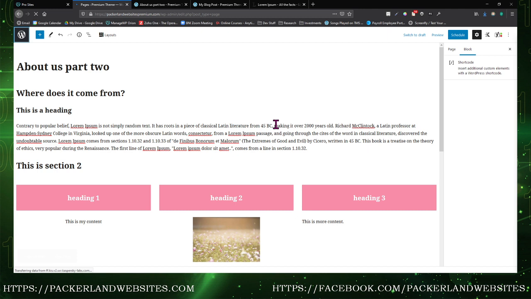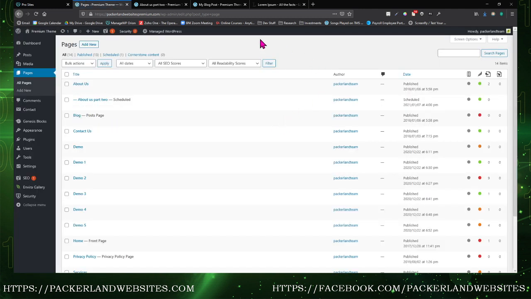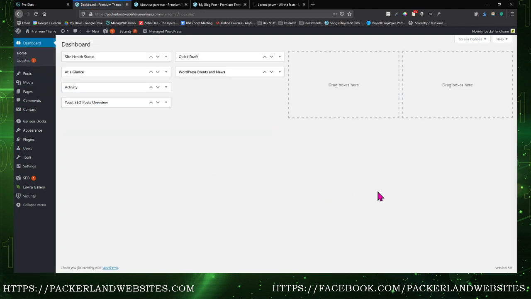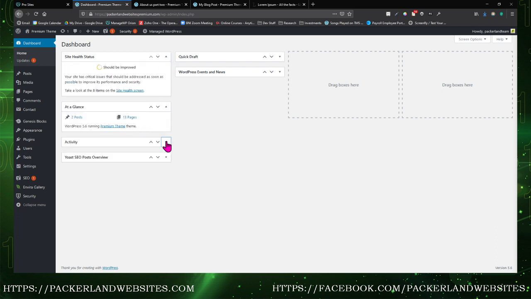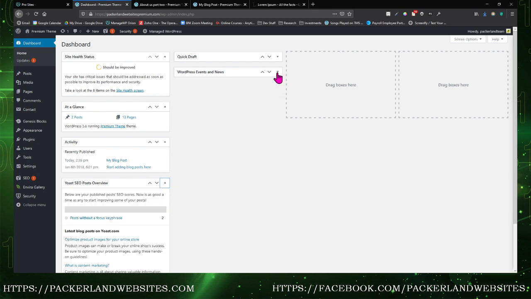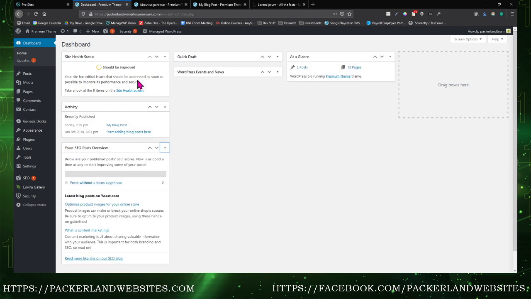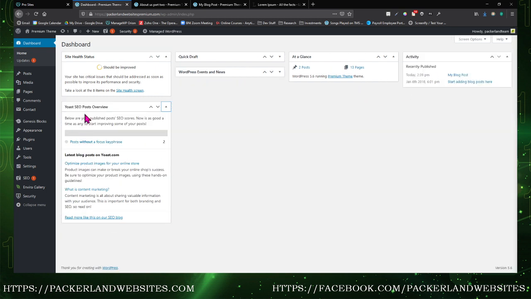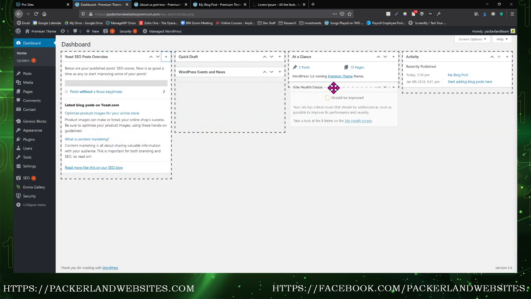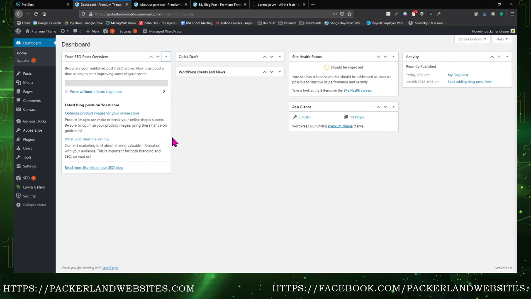Click out of the page. And now we're back to our last page that we were on, which is the general pages section. Click back to the dashboard. Go back to where our general information is. Click the little triangle to view the content of these boxes as you see fit. You can also drag them around so you don't have everything in one spot. It is very customizable. And with that, this is the end of the tutorial.